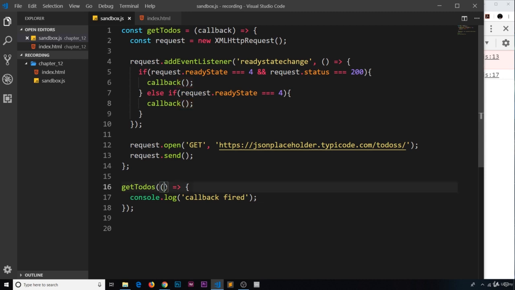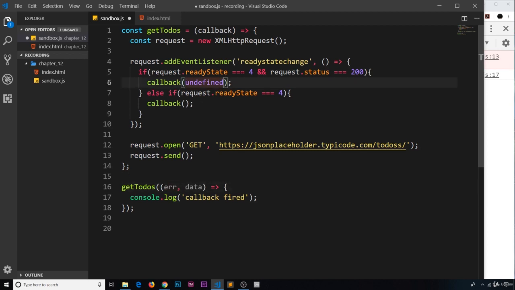So what we're going to do is take in two parameters into this callback function. We're going to take in an error and we're going to take in data. Now convention is when we do callbacks like this from a network request, we always do the error first, then the data second. That's just convention. So up here, what we could do is pass through some of these values. Now obviously in this case, if the status is 200, we don't have an error and all we have is the response text, the data. So for the first parameter right here, error, and for the first argument up here to match it, we can pass through undefined, because obviously the error in this case is going to be undefined.